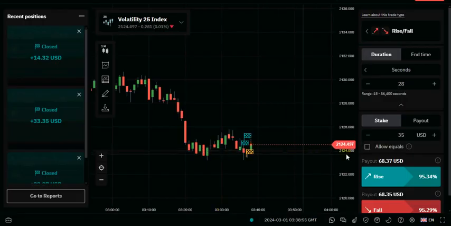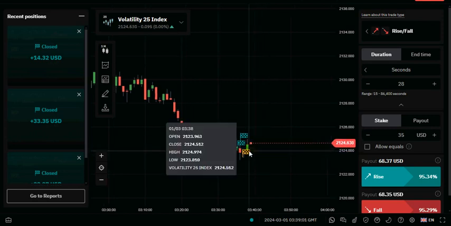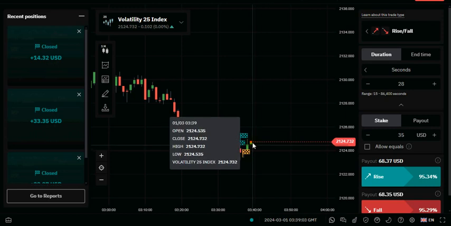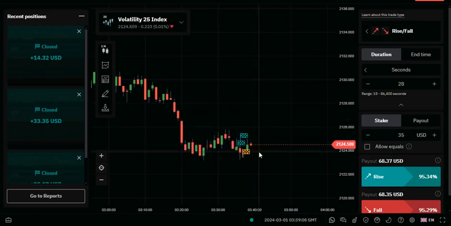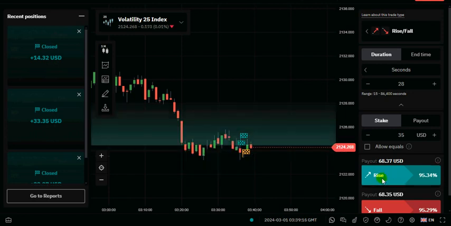You can see we can place one more trade there. You can see it's pushing. Let me check the direction again. It's green, so the last candle has become okay. If it's pushing up and the distance is wide, you are going to click on fall. But if it's going down and the gap is wide, you are going to click on rise. Don't forget. So let's just wait a little.